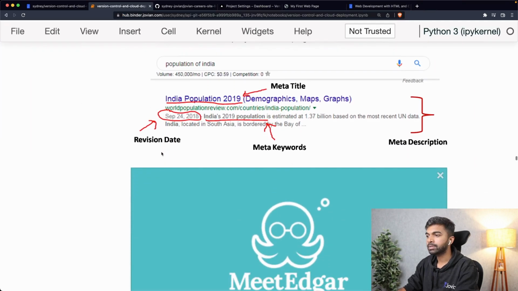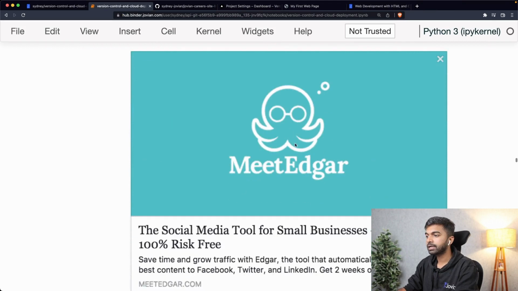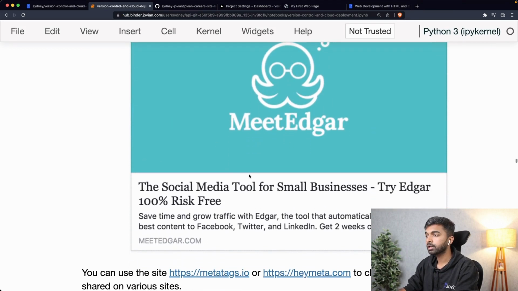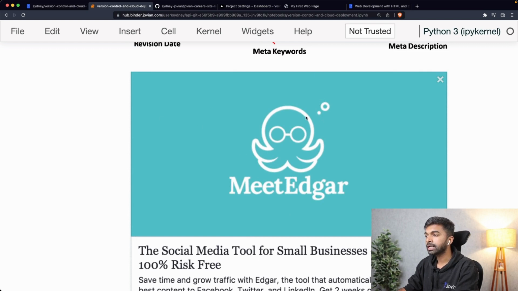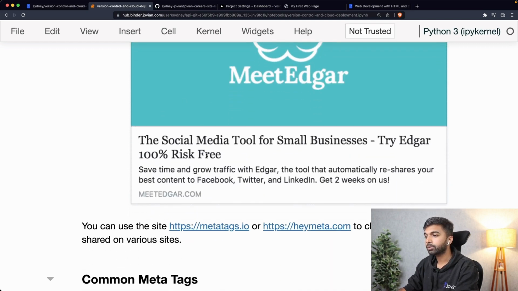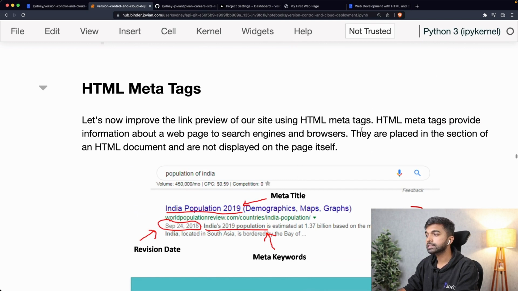So normally what happens is when a website is found by Google, or when a website is shared on, let's say, LinkedIn or Twitter or Facebook, they automatically pick up this preview image. There's something that can be configured, and they automatically pick up maybe a title and a description, all of this. So where does this come from? Well, all of this is done using some special tags, special HTML tags called meta tags.